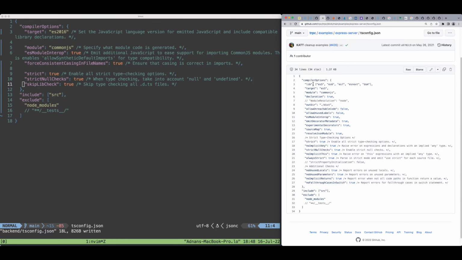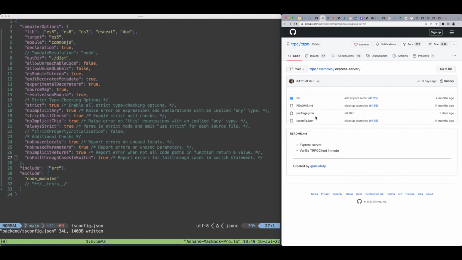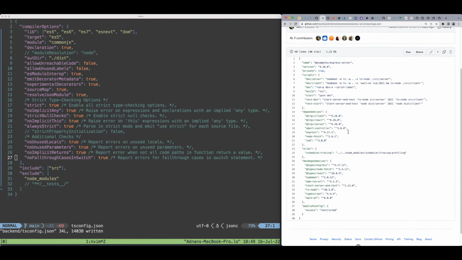Okay, I don't care. This tsconfig is now my best friend. Okay. And just looking at the package.json to see, TypeScript is 4.4.4. We did change that.